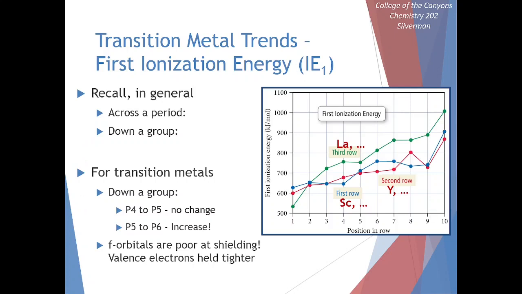For our transition metals, we can see again on our graph, here are those transition metal series. The first row in blue, we have the second row in red. So moving towards the right, going across a period, we expect the ionization energy to increase because we have a larger effective nuclear charge. And that is true. The values here on our graph increase as we go towards the right. Higher effective nuclear charge leads to a higher ionization energy.